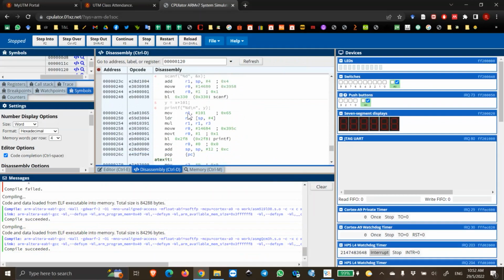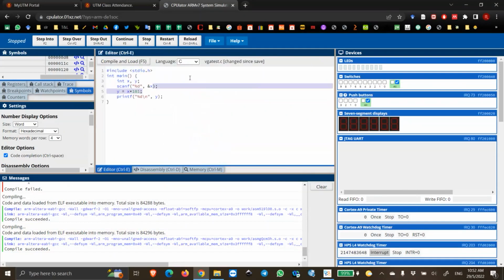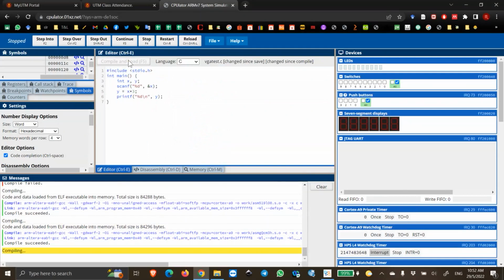Okay, so here you can see that it loads 101 to R1, and then there's some manipulation, and then there's a multiplication somewhere down there. Okay, how about times 3, which was one of the original ones. Okay, times 3. Compile this.